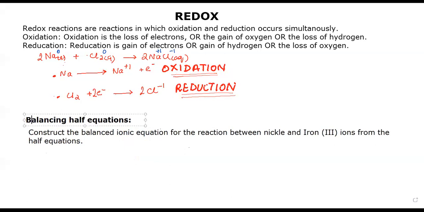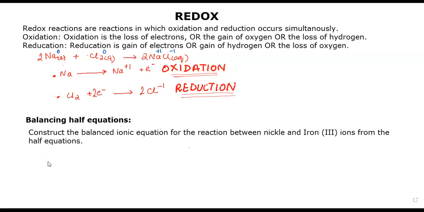This first question I'm doing with you guys is actually a really simple question, and you are going to see how simple it is. So we have our nickel and iron. We have to figure out what the overall total equation is going to be. You have never studied the reaction of nickel and iron. You don't know how to construct it. I don't know what the reaction is going to be.